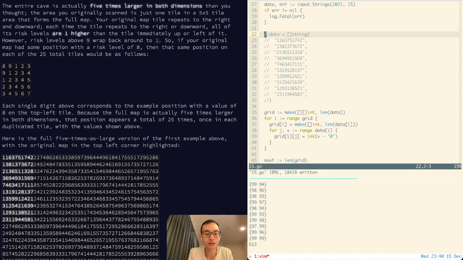Each time the tile repeats to the right or downward, all of its risk levels are 1 higher than the tile immediately up or left of it. However, risk levels above 9 wrap back around to 1. So, if your original map had some position with a risk level of 8, then the same position on each of the 25 total tiles would be as follows.